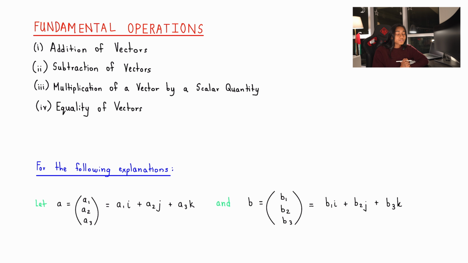So let's go through the fundamental operations of vectors. We are already familiar with how to add, subtract, and multiply scalars because we do it all the time. However, do we know how to do those same things for vectors? The answer is we will. So let's get into it.